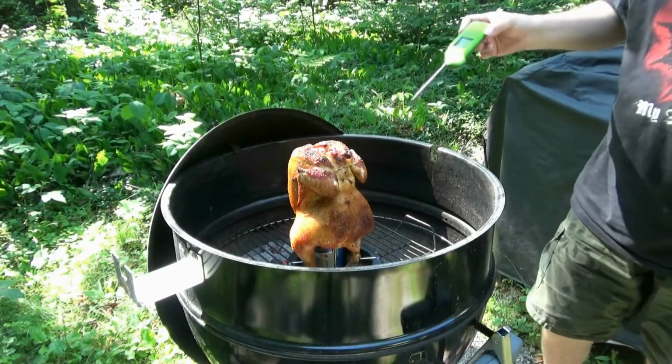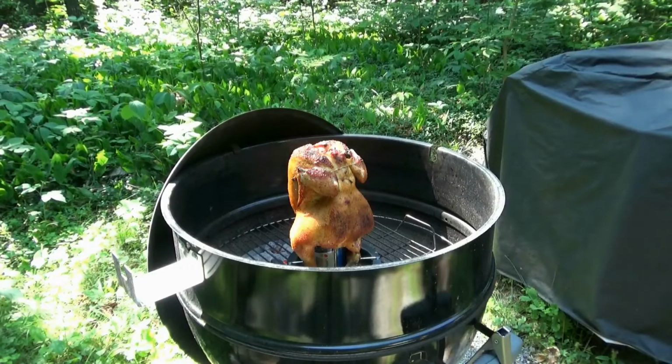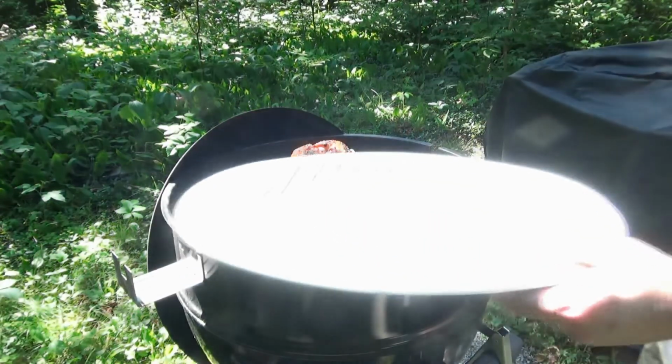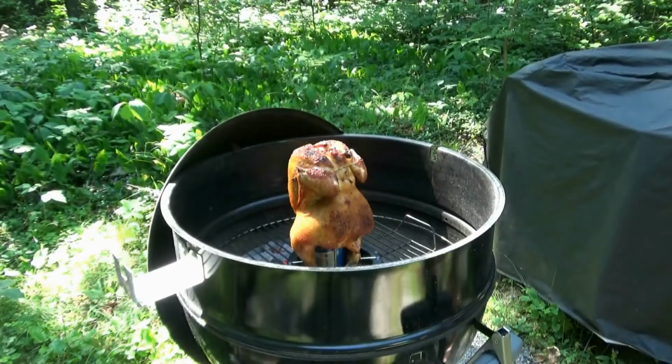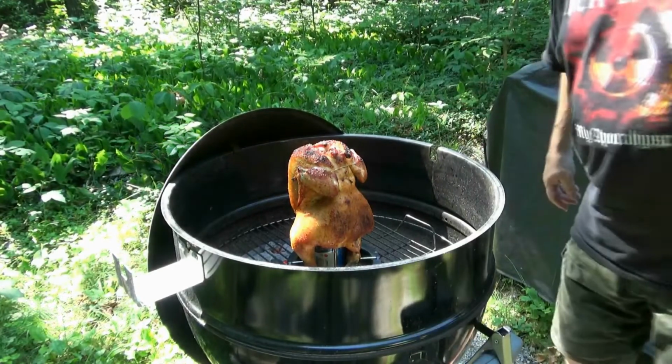I'm gonna take this off, bring it inside. I'm gonna put it on a rack. Always put your shit on a rack. Put it in a rack. And I'm gonna tent it for about 10 minutes, and we'll see you inside.